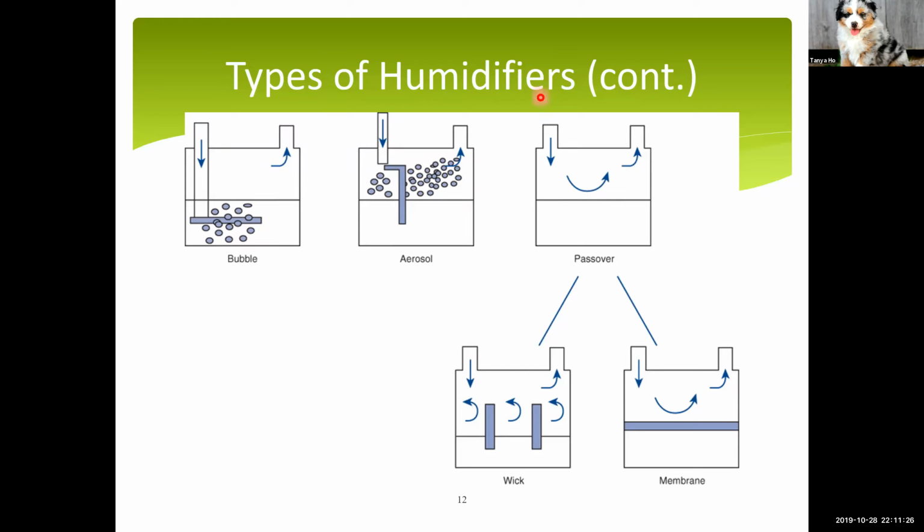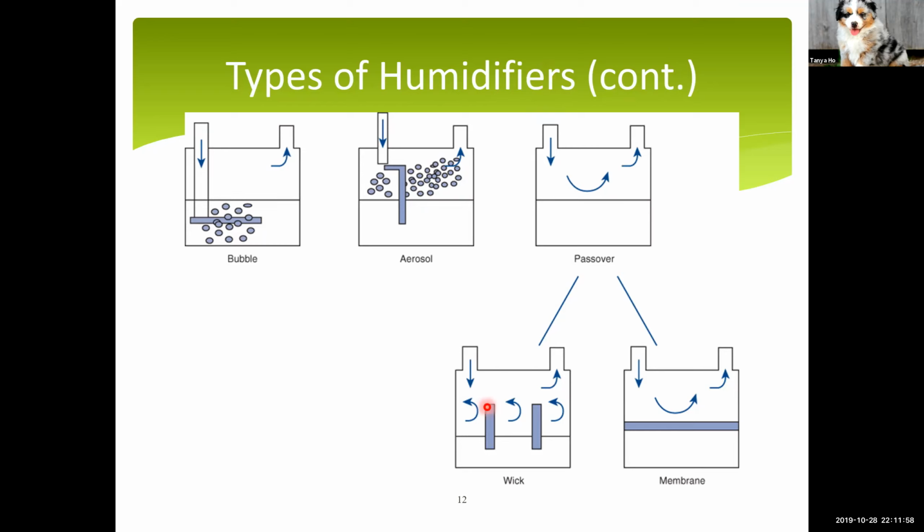So this is why at these higher flow rates, it's not as affected as, say, the bubble, where the gas flows in, has to break into bubbles, zips right through and then out. This allows the gas to just flow in quickly, flow over, and then out. So it's not as impacted at higher flow rates compared to a bubble humidifier, which is why we use this a lot on our ventilated patients. Okay, so you can just see it's a passover, right? Gas flows in, passes over the water, and flows right out.